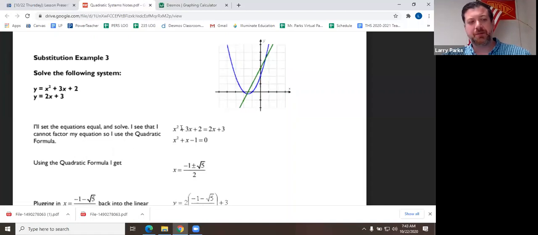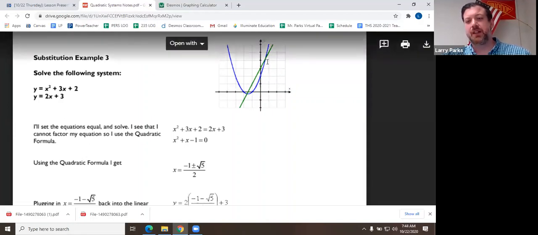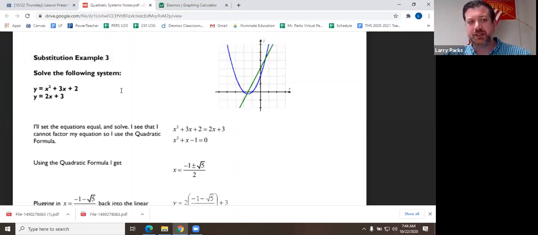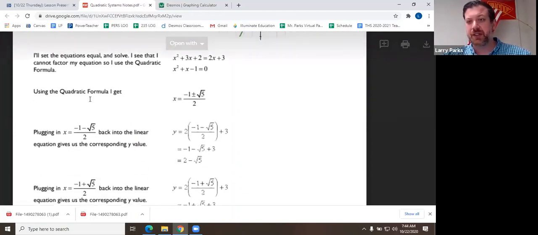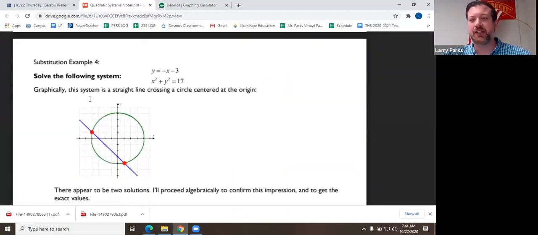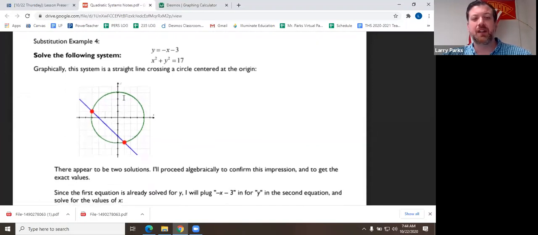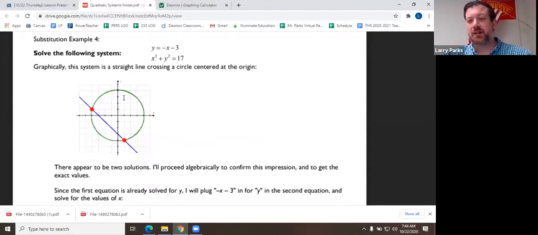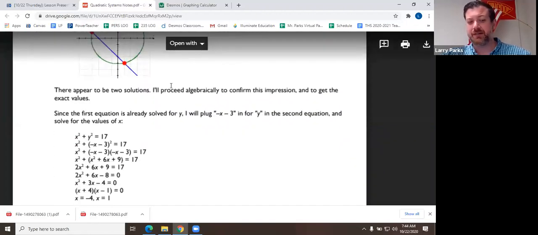Here's another example. Again, regular student, how many solutions are there? 1, 2. What are those solutions? Type them into Desmos, get them that way. Honors student, solve it algebraically. Here's the work. Okay, those are out on my page. And again, I do give credit to whoever made this. It is very great. Here, regular student, how many solutions are there? 1, 2. What are those solutions? Type them into Desmos. Honors student, solve by hand.